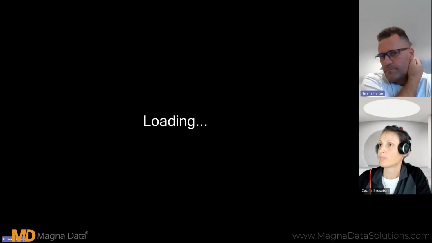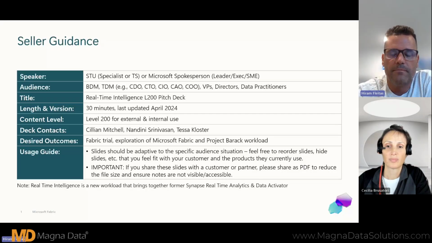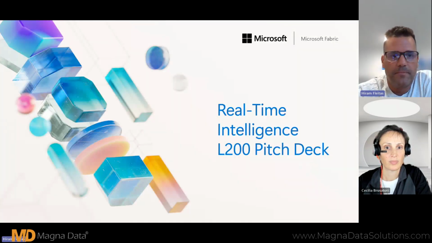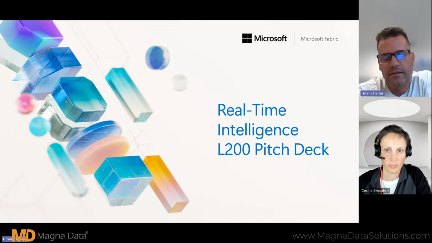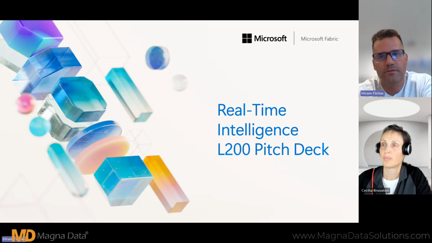And by any means, if you want to come off mute or raise your hand, feel free to use those features. I'll go through a few slides here to give you some context before we start the hands-on lab. In terms of what do we mean by real-time intelligence? What do we mean by these features inside of Fabric? I hope everyone can see the slide deck. The slide deck has 56 slides. I'm not going to go through them all. I'm happy to share the deck or give you a link to download it for you to review on your own. But I will pause at certain slides that are kind of important.